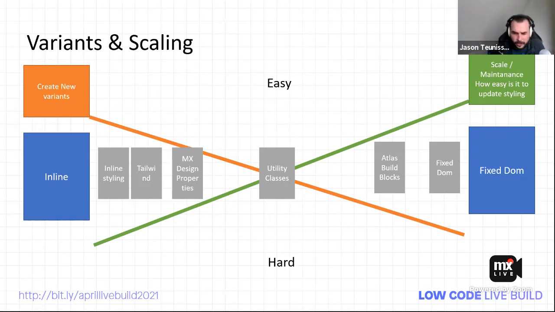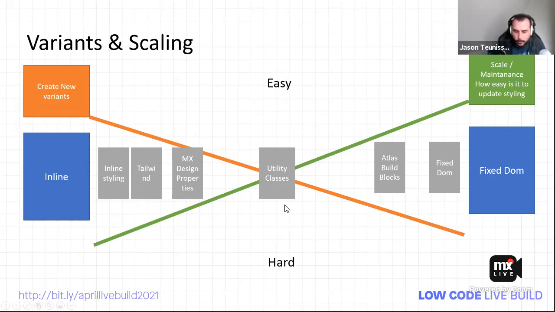And what I want to show here is there's no one proper way of doing it. It's sort of what works for you. If you're more on the inline side, it could be because you're doing a proof of concept, or you want to knock something out quickly, or maybe you work at an agency and you're working with a WordPress template and you want to quickly style it for a website. On this side, on the fixed DOM, maybe you come to a company that already has a certain design system and you just want to create it in Mendix, and then you'll be more towards that fixed DOM side.